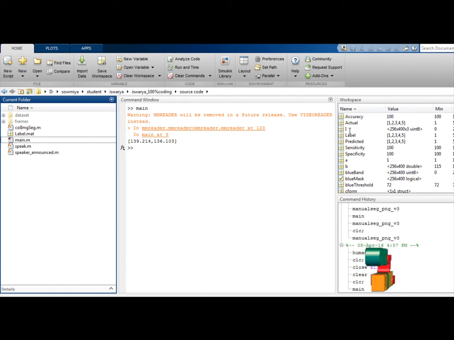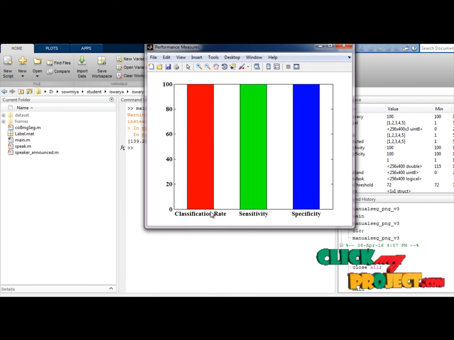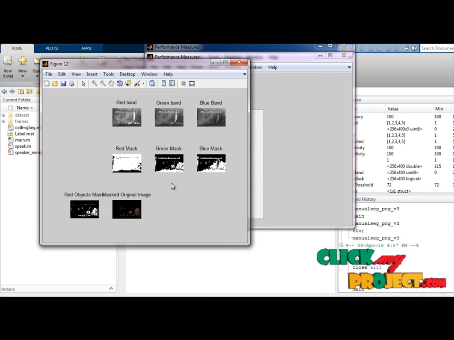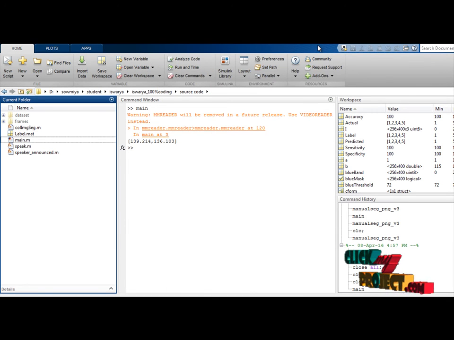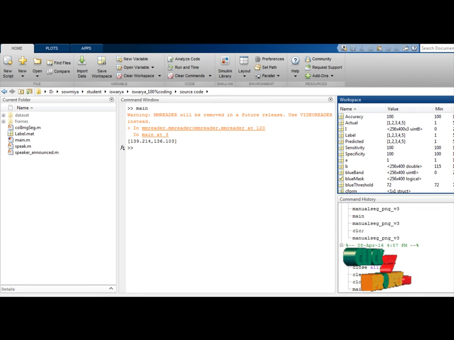So the accuracy and actual performance come. The performance measure graph shows how we performed the analysis. The tabular values are also shown. So this is our whole process of fire detection. Based on the color image, we detect all the values, and the variables are stored. When we give the input, the fire is automatically detected based on color only. The message and speaker announcement alert is the final output.